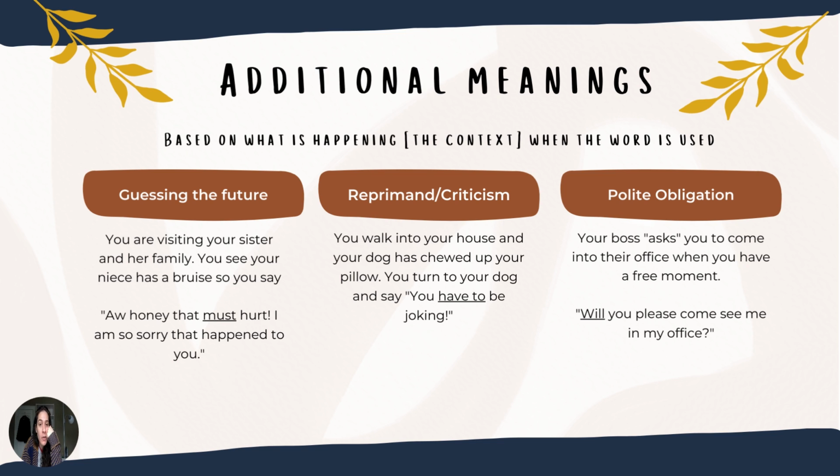So we also can move to reprimand and criticism. You walk into your house and your dog has chewed up your pillow. You turn to your dog and say, "You have got to be joking," or "You have to be joking." Am I telling my dog that he must now do a stand-up comedy routine? No. I am using this modal verb in a way that's specific to this situation. So this situation tells me about what that definition means.